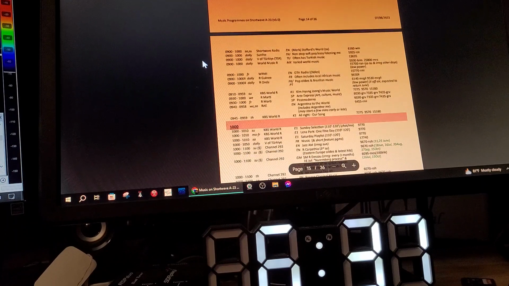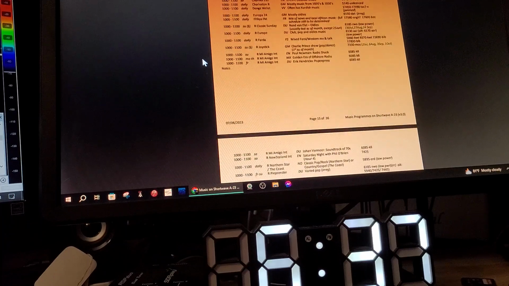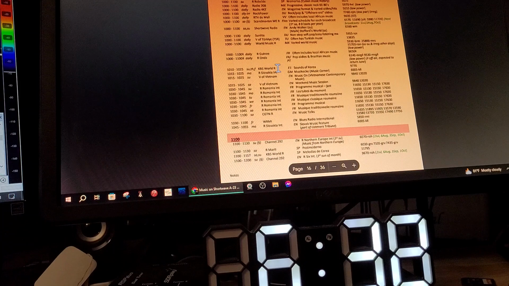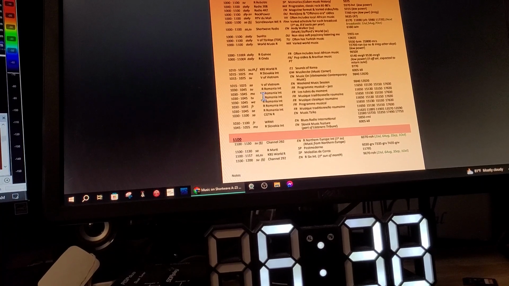And you can see there is a ton of stuff on shortwave. 10 to 11. Okay, and it goes on. Oh, here it is, 10:30. That's where I selected. And I tried a couple of these stations like Radio Romania. Well, it's 6:43 in the morning here in Clearwater, Florida, so I'm not going to get anything there. I tried Voice of Vietnam, didn't get anything there.